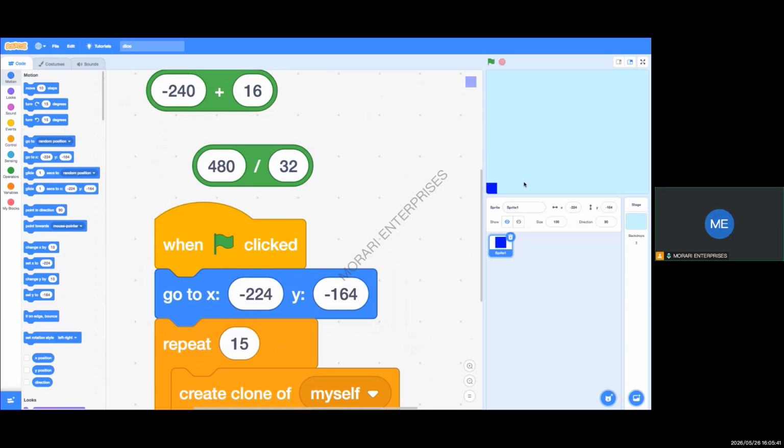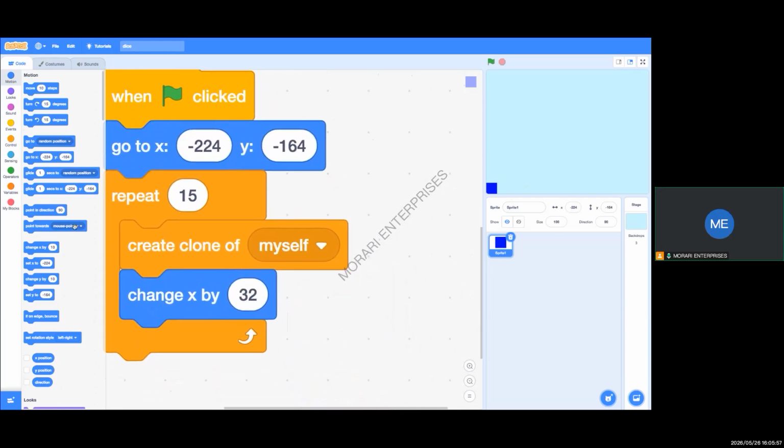To move the whole tile to the next position, we have to move 32. The center right now is at negative 224, so we shift it 32.